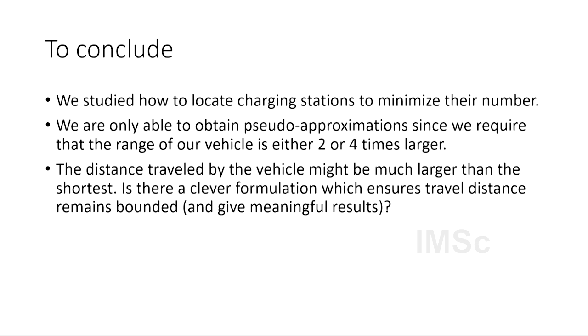But getting true approximations seems particularly hard in this setting. One other thing we've not considered is that we said, I give you a source and destination, you could follow any path, but that means you could also be taking a very long path to get to your destination. So is there a way of limiting the length of the path and still obtaining meaningful approximations? When you start doing that, you hit these bad bounds. Everything seems to be at least polylog, and not a constant approximation.